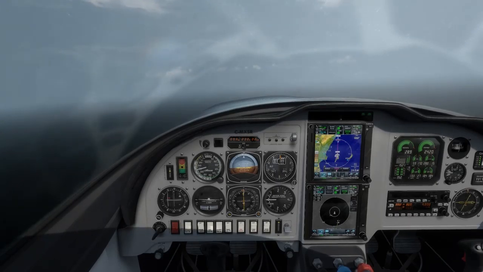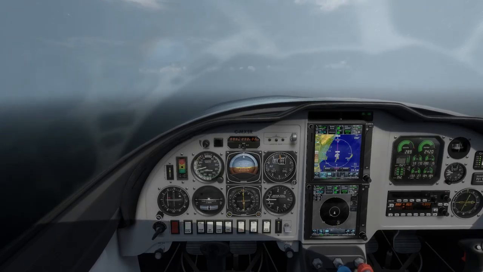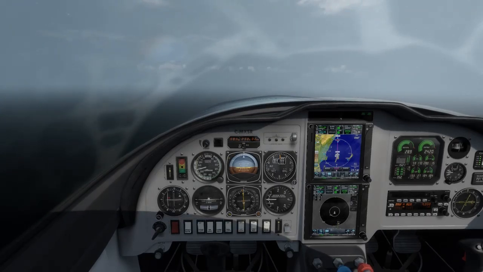Legacy 6 Papa Whiskey, radar contact 10 miles east of Santa Catalina VOR. Contact SoCal, climb and maintain 5,000. Contact SoCal approach 128.1. Up to 5,000 and over to 128.1 for 6 Papa Whiskey.